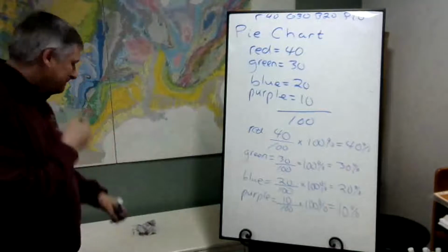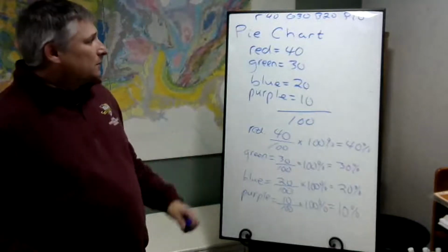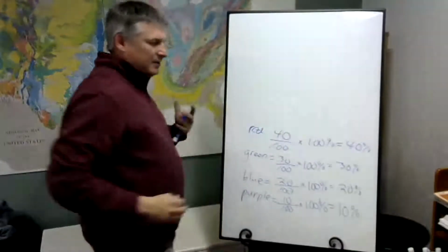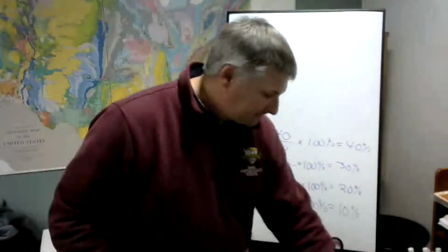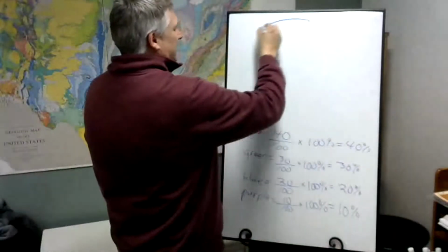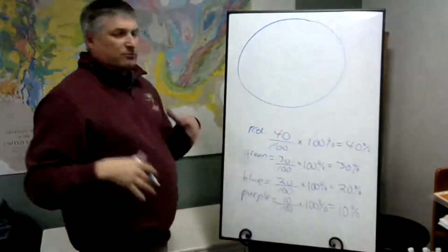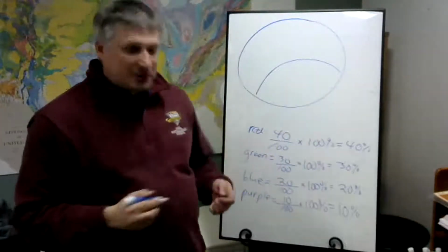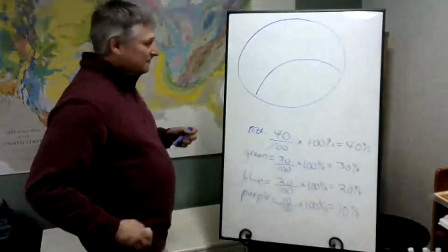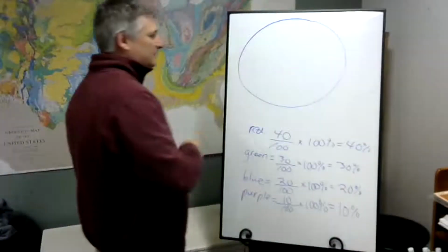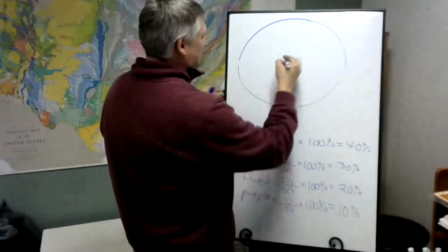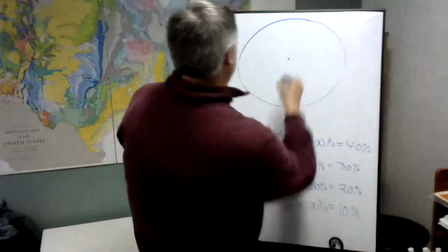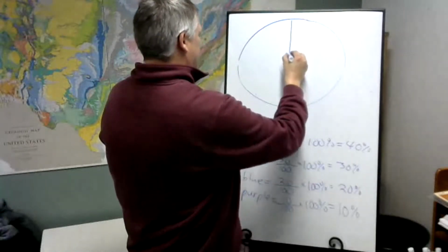So these are the percents. So what we can do is, these are percents of the area of a circle. Now, the way we do this is we don't just take random chunks of the circle. We don't say, okay, this is kind of 40%. That's not how we do a pie chart. We create slices. So we find the center of our circle. It's right about here. So I'm going to eyeball this a little bit. So 50% would be down the middle.